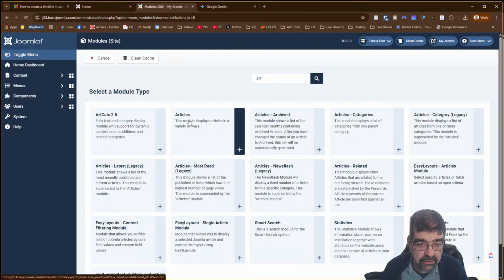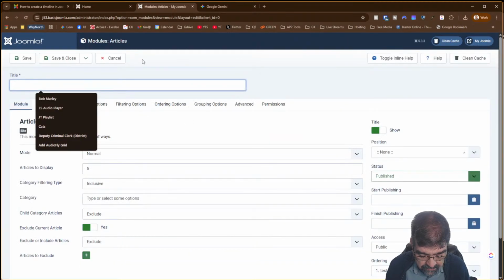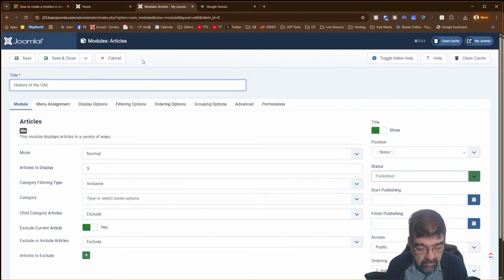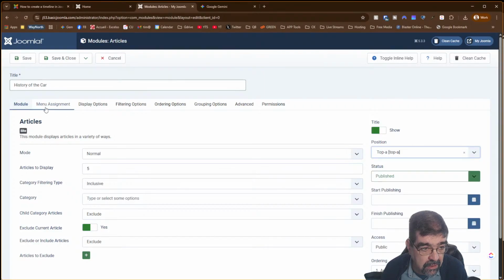So we'll go Articles. Click that. And we'll call this History of the Car. And top A. That's where we're putting it. Menu assignment on all pages.